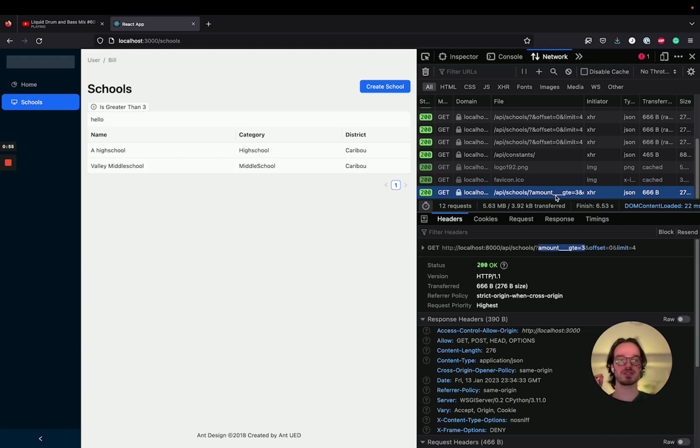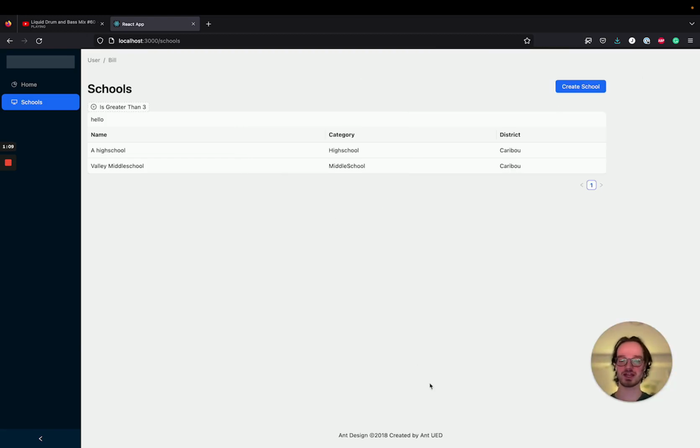So amount doesn't really mean something, but I'm actually going to make this student. So each school is going to need a number of students. In order to do that, we are going to add a new foreign key students, and we are going to populate it for a few of our schools. So let's dive into the backend code.